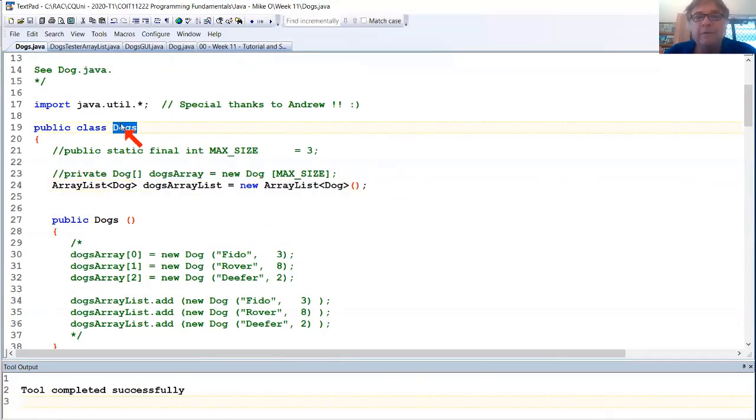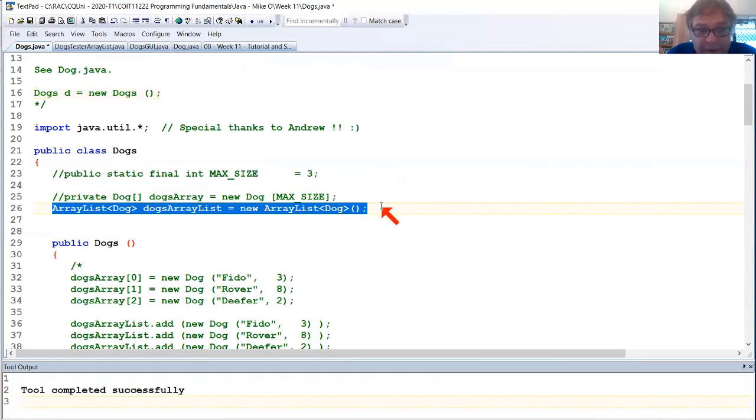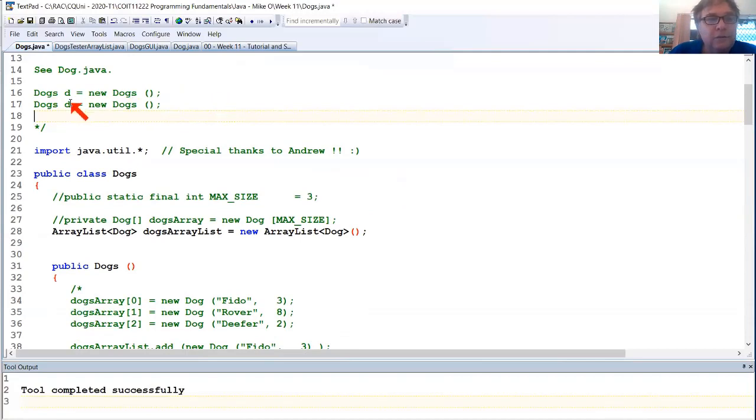So whenever we say anywhere in the world, dogs D equals new dogs, this code here will run. And if we said doggies equals new dogs, again this code would run. So there'd be an array list for that chap and an array list for that chap. They're separate because it's instance data.